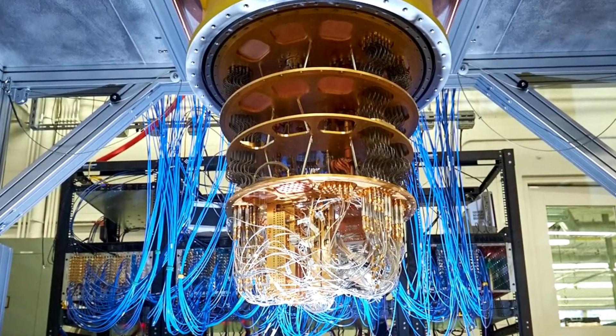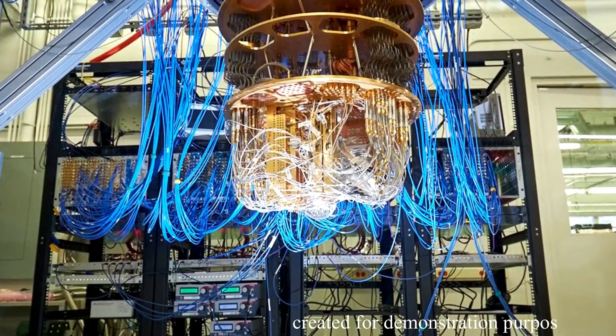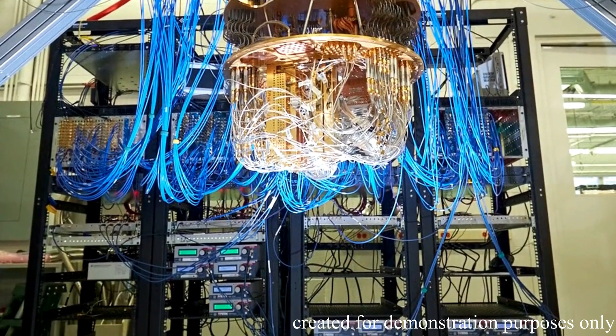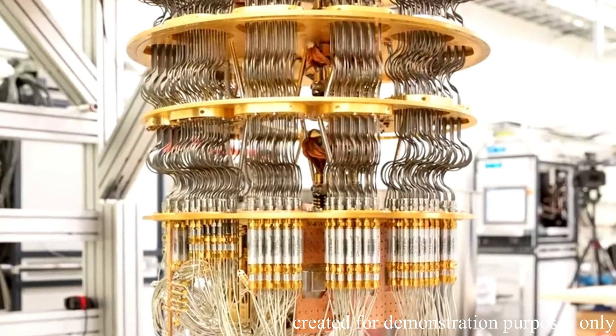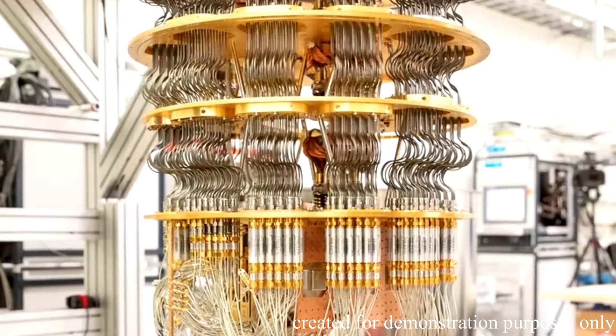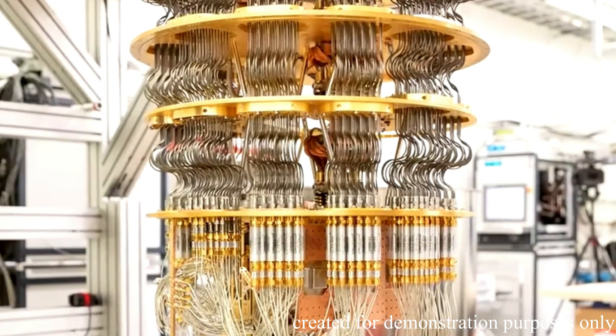It's tremendously exciting to see the space of innovation. As we look further into the future, there are types of problems that classical computing will not be able to solve in a reasonable time. Quantum computing represents a fundamental shift because it harnesses the properties of quantum mechanics and gives us the best chance of understanding the natural world.